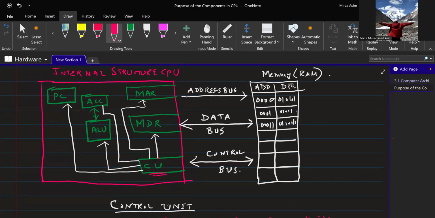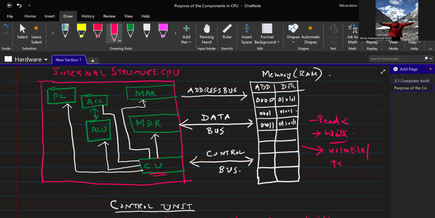Acha, what does it mean, read and write? Sometimes, you need to understand this thing, right? Read the data and write the data. Write the data means to save the data in RAM. And you know that RAM is a volatile memory, right?